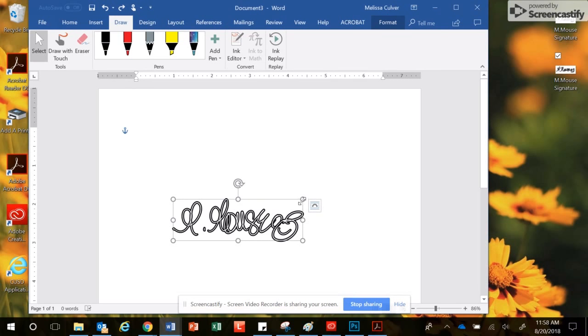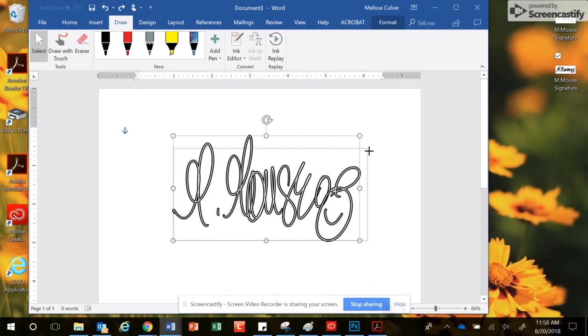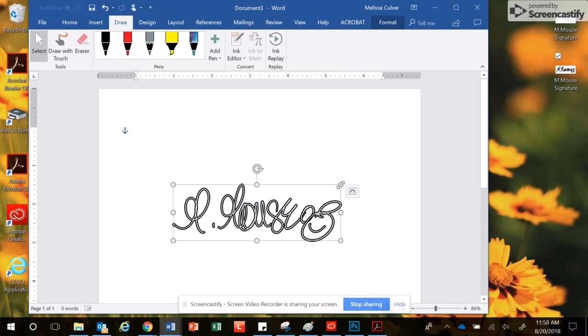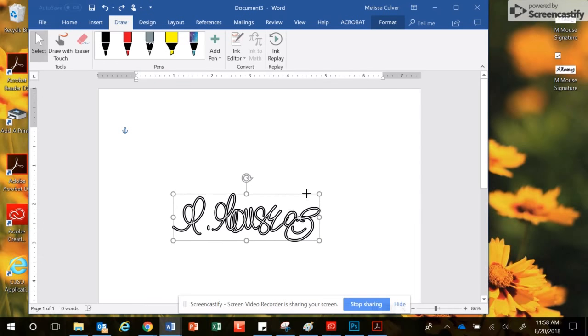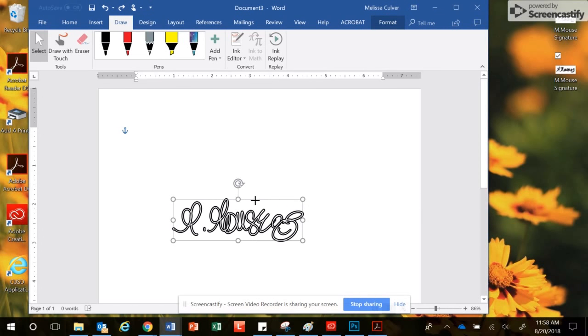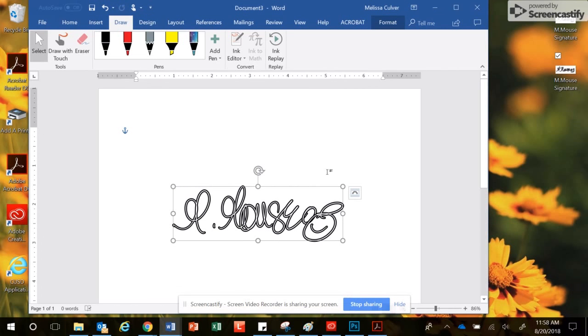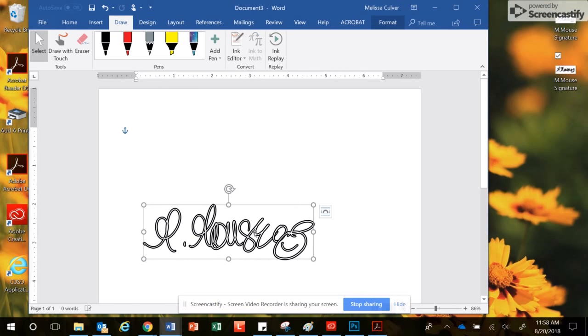If you don't want the signature to go cattywampus on you when you readjust it, you can hold the shift button down. Whenever you readjust it, those aspect ratios aren't going to go wonky on you. And then you can move that wherever you want.